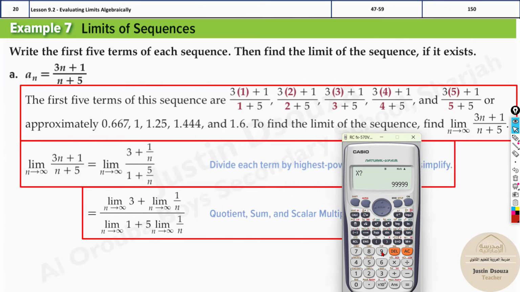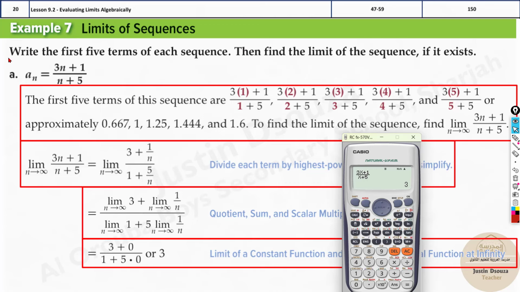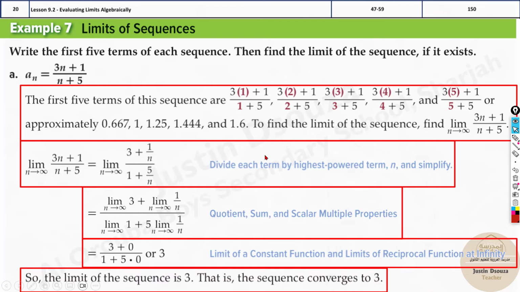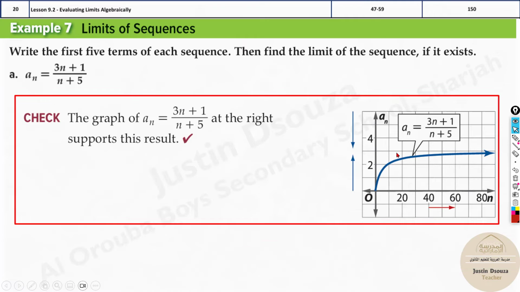Now in the calculator, we won't get the exact value. You get it if you put a lot of nines. Now you got it at 3. But generally, if you get 2.999, approximate it towards 3. So this is the answer. But if you use the formula and solve it, you'll directly get 3 itself. Using the rule, this becomes 0, 0, so you're remaining with 3 divided by 1. So the answer is 3. The sequence, if you keep on finding a lot of terms, converges towards 3. That's where it goes. And if we graph it, we can see this as well. It goes almost towards 3, not exactly touching it, but it eventually will go towards 3.